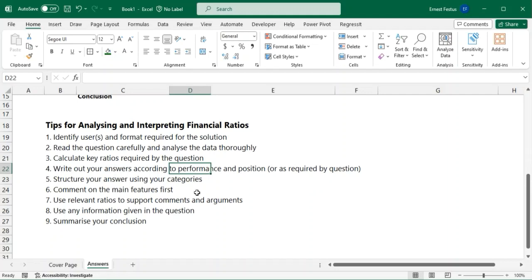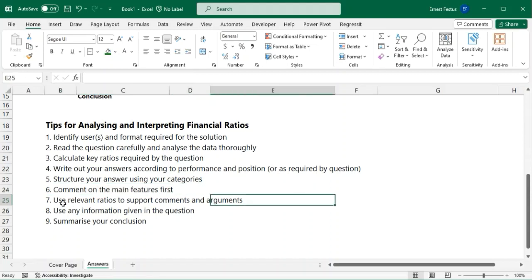So what do we mean by the main features? Revenue is a main feature of a financial statement. So you're supposed to comment on the revenue performance, the performance with regards to the revenue of the company. You are supposed to comment on major assets of the business, for example, property, plant, and equipment. Those things can be found on the face of the financial statements. You don't need to actually do any analysis before you can see the trend of those figures, and they are so material.